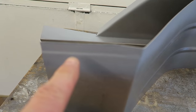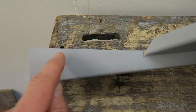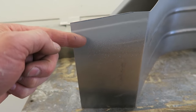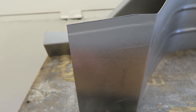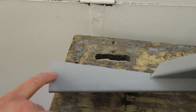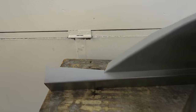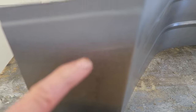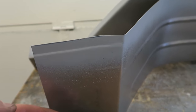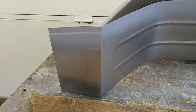This panel goes at an angle on the ends, and the reason they've done this is because there's three holes that are drilled through this panel to attach it back to the vehicle. I think this is offset so that the hole on the end doesn't get tangled up with the lapped welded seam. I've joggled this one as well, so that it'll sit nicely on top of the other one so that the lower section will lay flat against the van rear panel.